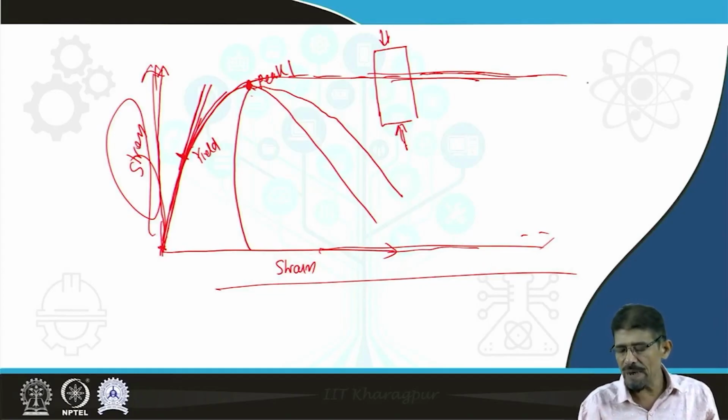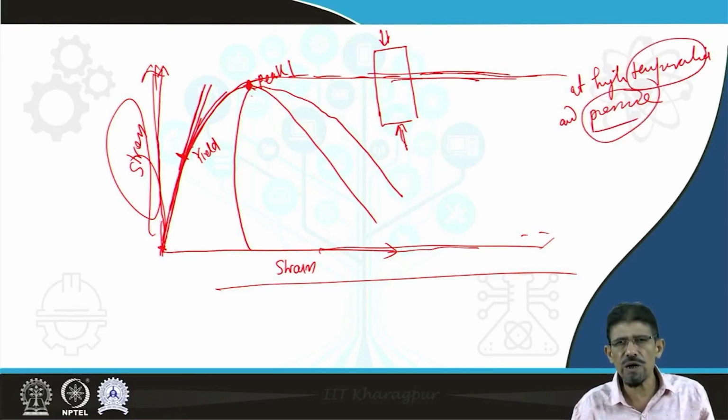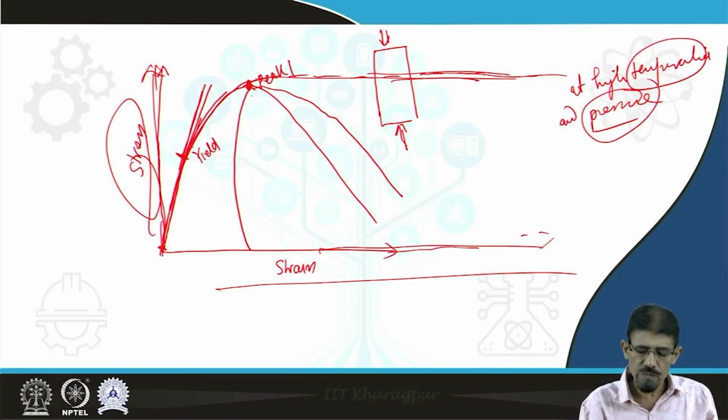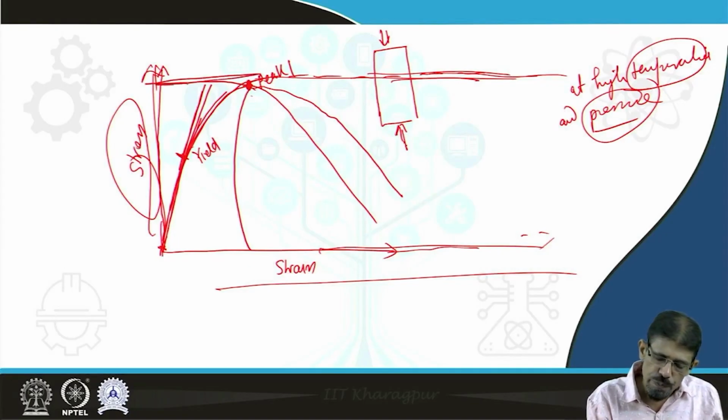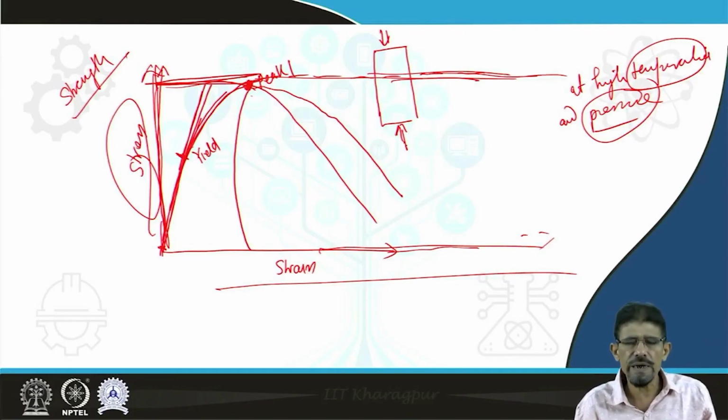This type of behavior we generally observe in rocks at high temperature and pressure conditions, a combination of temperature and pressure condition, from geological or experimental points of view. This peak value, the value of stress before failure, is recognized as strength. If the system is a compression, then it is compressive strength. If the system is a tension, then it is tensile strength.